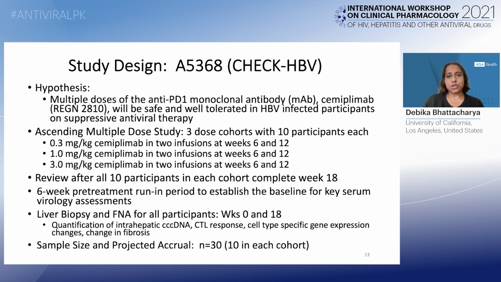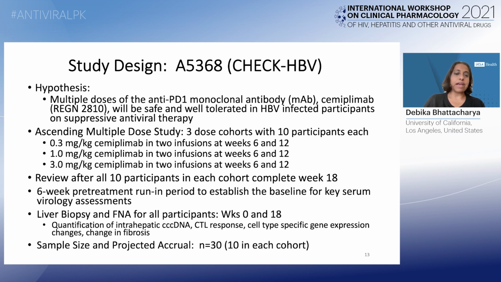So that brings us to a study that we are also designing within the AIDS Clinical Trials Group. This is the CHECK HBV study, A5368, where we are going to be looking at a monoclonal antibody, cemiplimab, also recently FDA approved, to see if it will be safe and well tolerated in HBV infected participants on suppressive antiviral therapy. Where the nivolumab study looked at one dose, we'll be looking at two doses spread out over 6 weeks at three different dosing cohorts with 10 participants each. So this is a multiple dose ascending study.